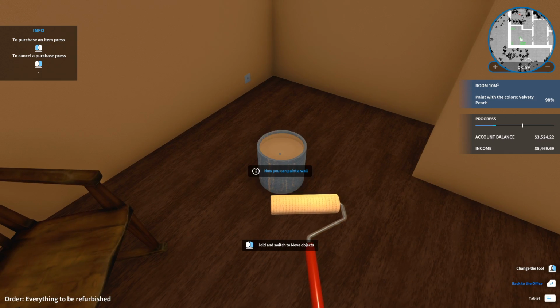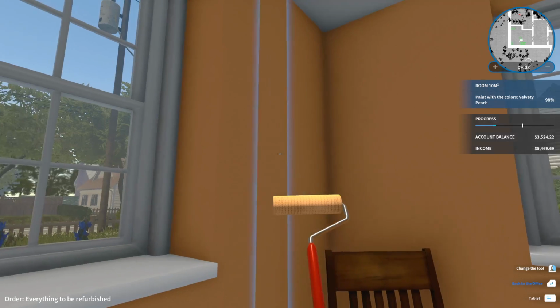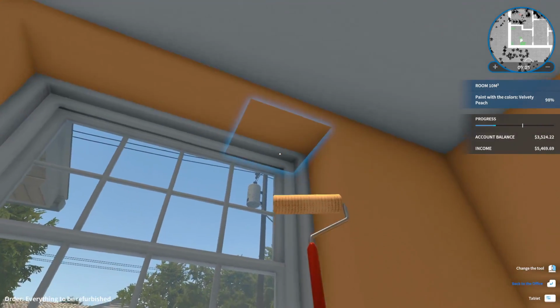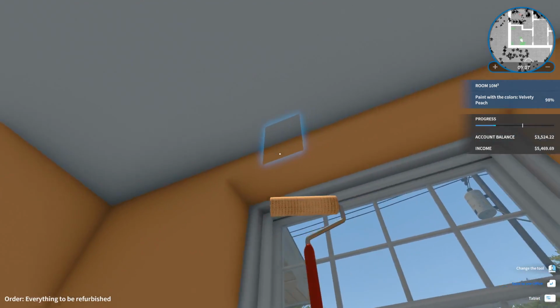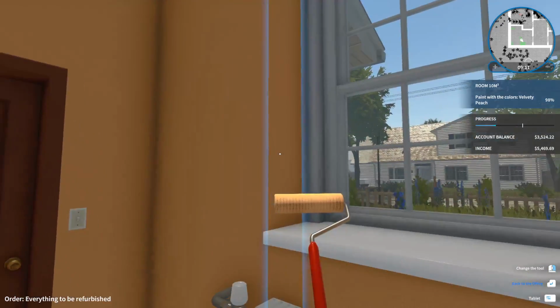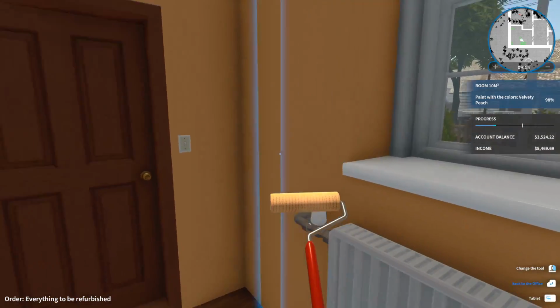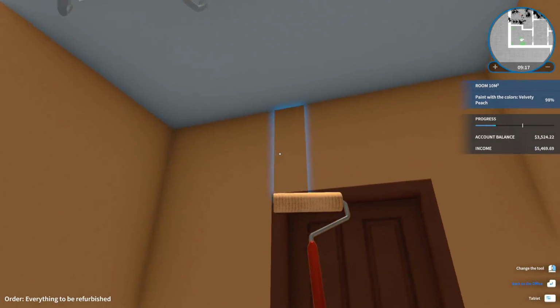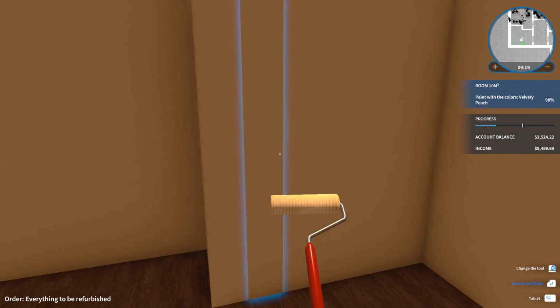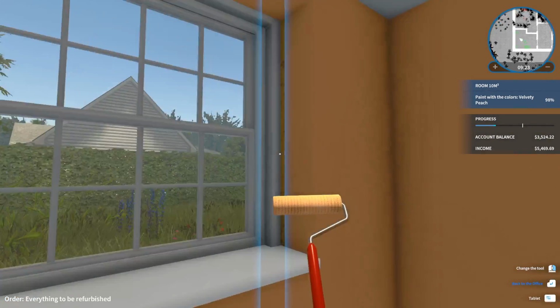Right. Somewhere in this room I missed a strip of wall, and the only way to really find it is to just glide the little mouse point a bit over the walls until your paintbrush moves. This is what happens when I'm waffling and not focusing on what I need to do. There we go. Just make sure that's full.